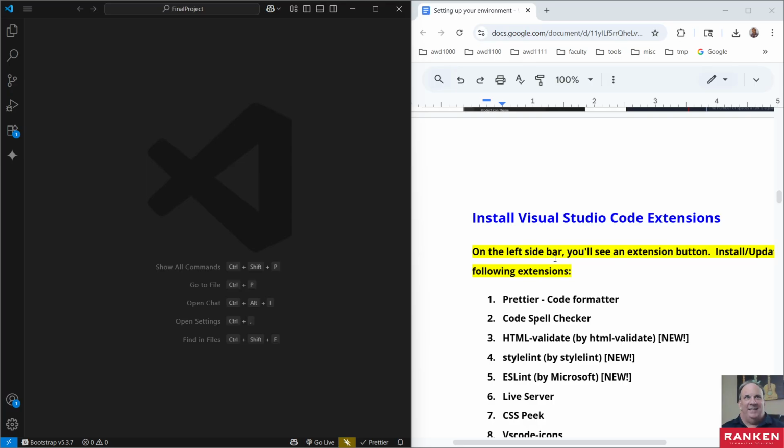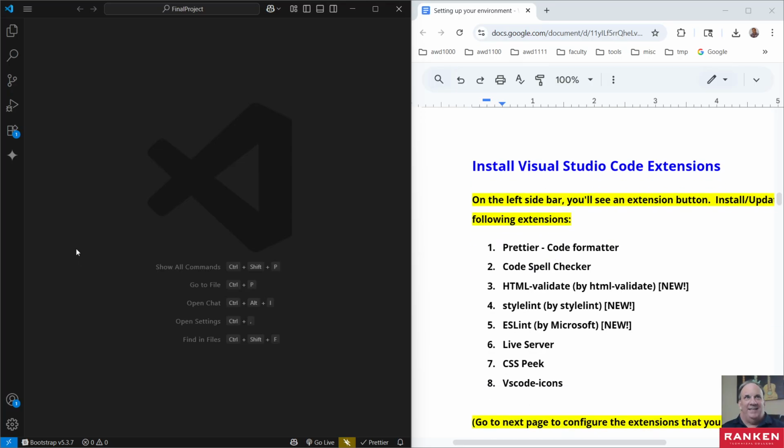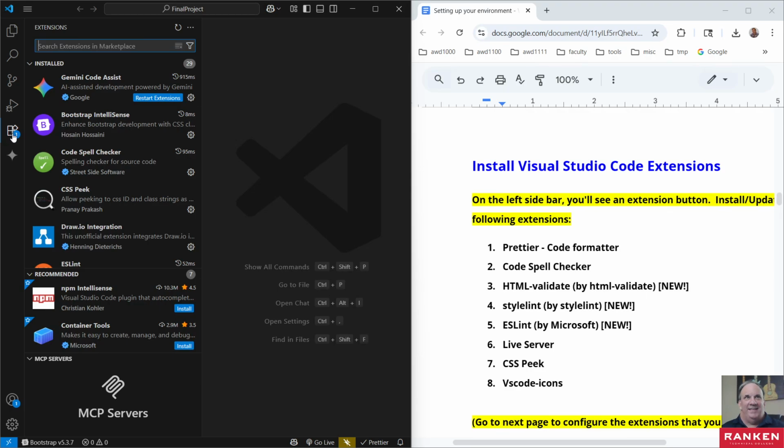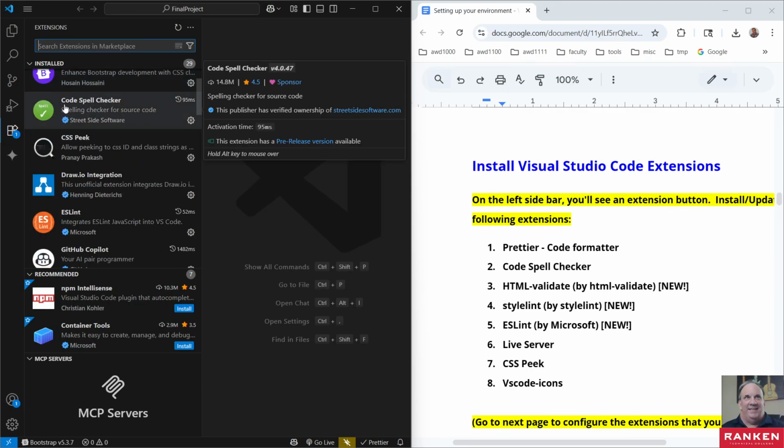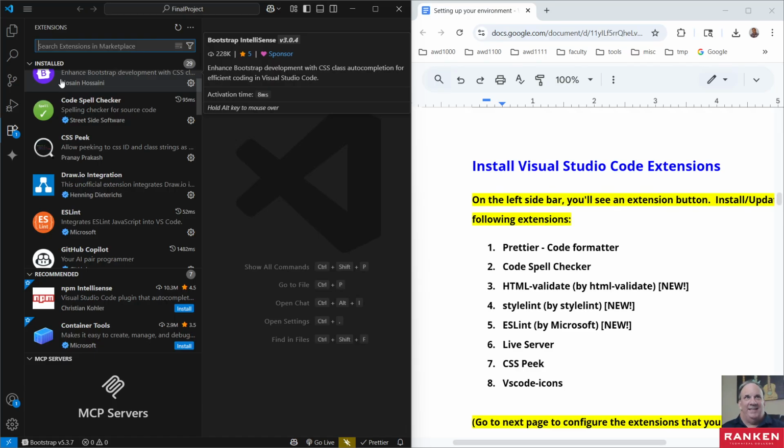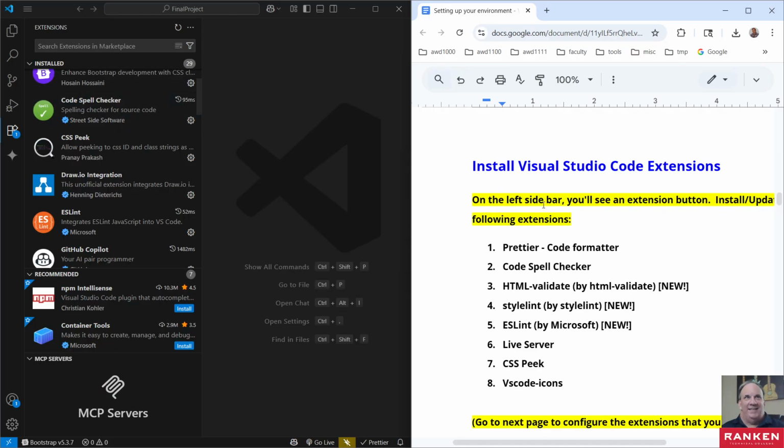Okay. Then on the left-hand side, you'll see an extension button. Right here, there's an extension button. Unfortunately, I have things that are already installed, so I won't be installing anything, but I'll show you what you need to do.